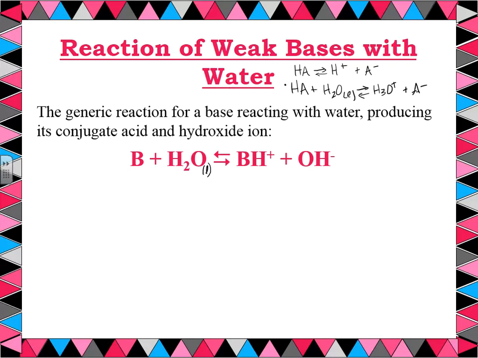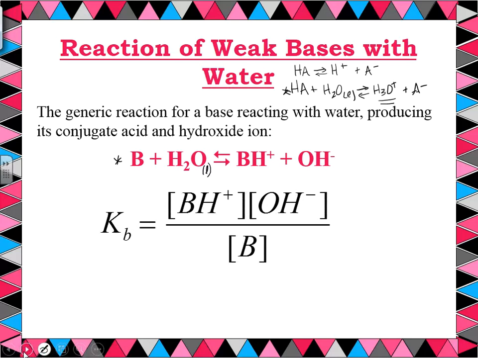That might be something you might want to do, if you just compare this reaction with this one, because you've got to always write your dissociation reaction out. So this way, both of these would have the water in them. Here's your weak base, and here's your weak acid. Notice weak acids produce the hydrogen ion and the conjugate base of the acid. Here's your conjugate acid-base pair here, and here's your base and its conjugate acid here. Bases produce hydroxides.